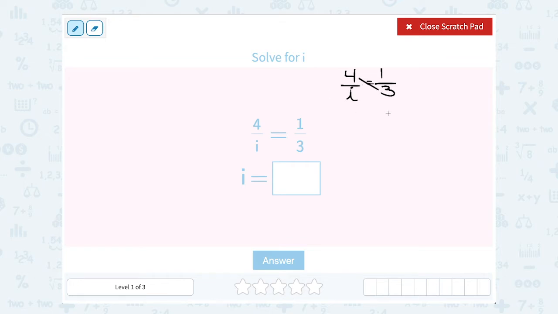Let's take a look. 4 times 3, they're across from each other, so we're going to cross multiply 4 times 3. That gives us 12. When we cross multiply on the other side, 1 times i is 1i. But remember, 1i is the same thing as just i. Multiplying by 1 doesn't do anything. So i is equal to 12.